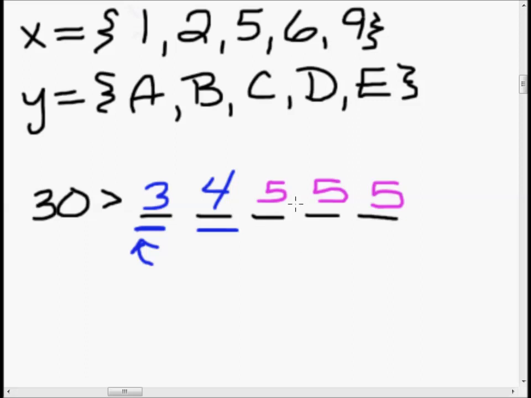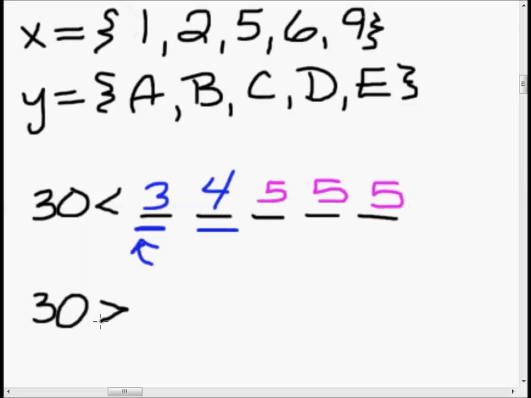So let's go back to the problem, and if it's less than 30, then 4 distinct letters are chosen from Y. So that makes this pretty interesting. Whoops, I'm still on purple. We want to go back to the black. If the number is greater, did I get this reversed? I got my signs reversed. I always think, oh, the alligator points this way, the alligator points that way, but I always get those things reversed. So this is if the number is greater than 30, and now what we're looking at is if the number is less than 30.